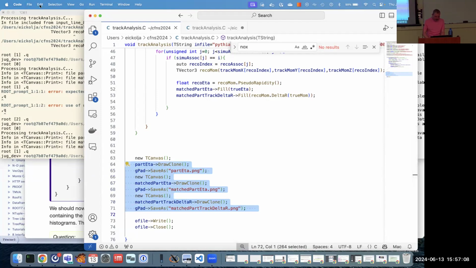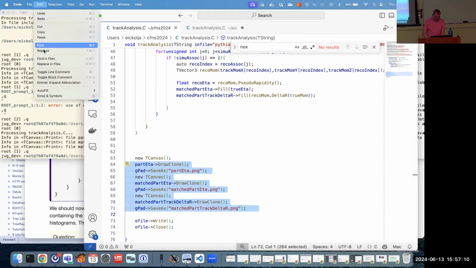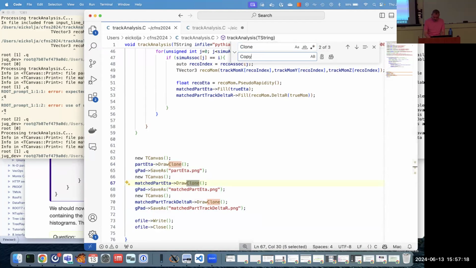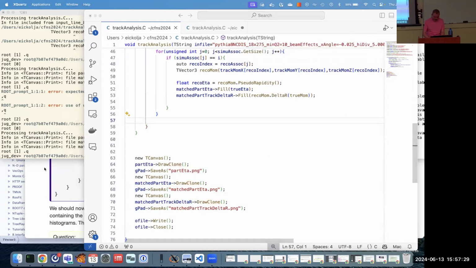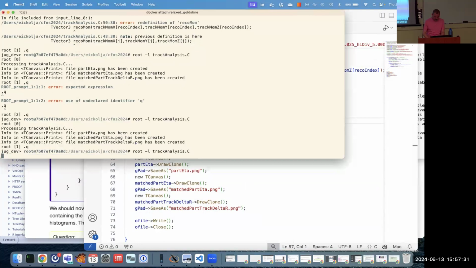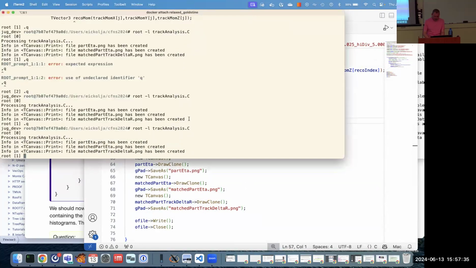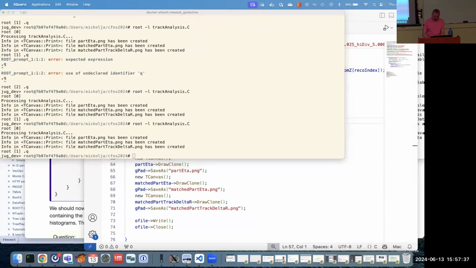So the right one. And it's a matrix. Okay, it doesn't want to do it.